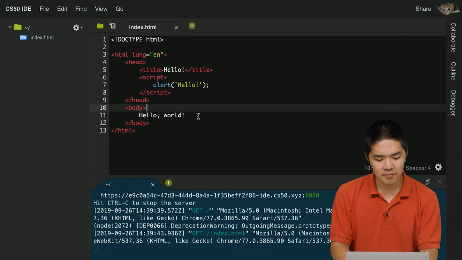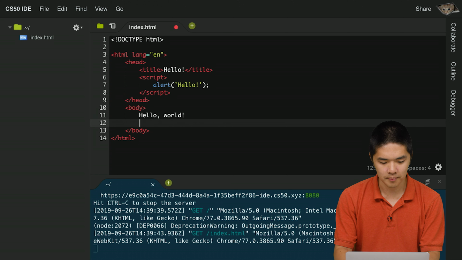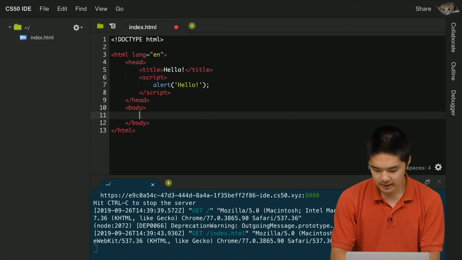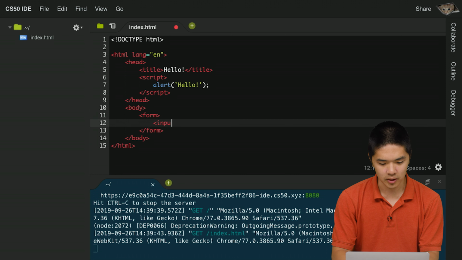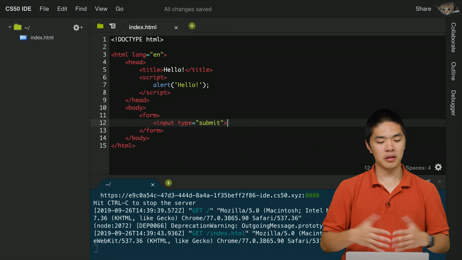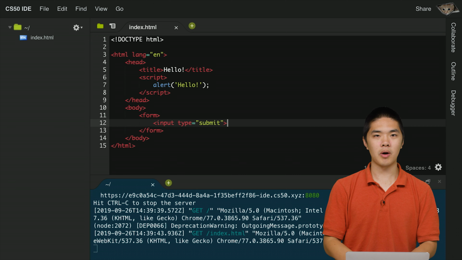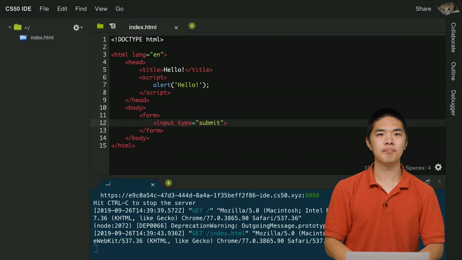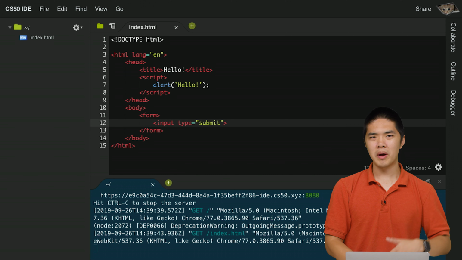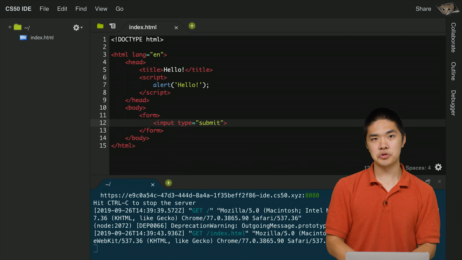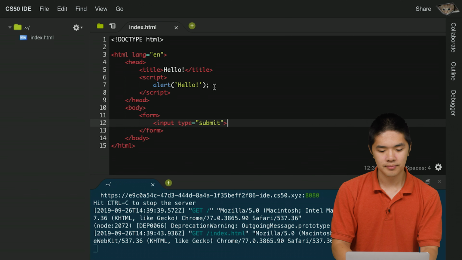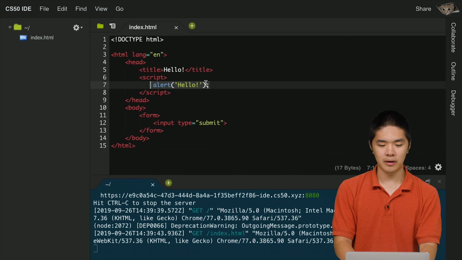And inside of the body of my page now, I'll add a form. So I'll get rid of hello world, and I'll add a form. And that form is just going to have an input whose type is submit. And recall that if I have a form whose input type is submit, that's going to have the effect of just creating a button on my web page where I can click on that button to submit the form. And what I want to do now is when I submit this form, I would like to run some code that is going to display an alert that says hello, for example.